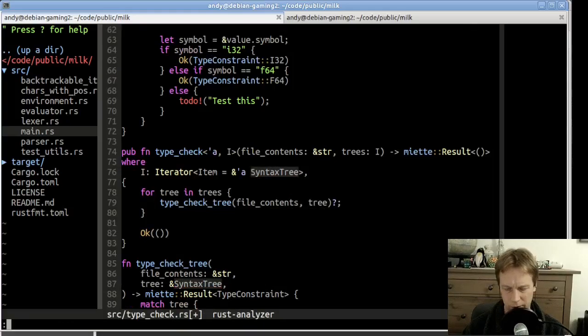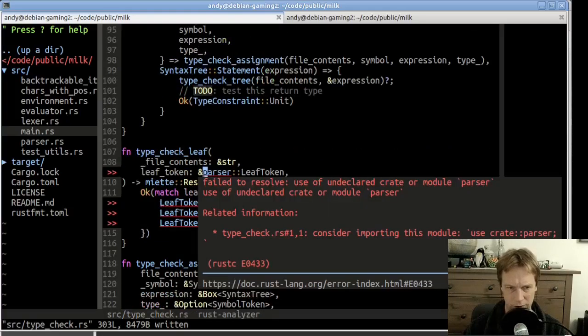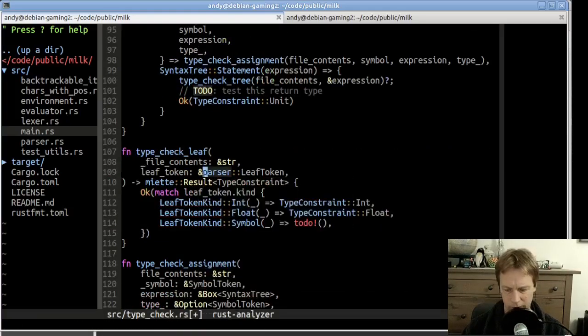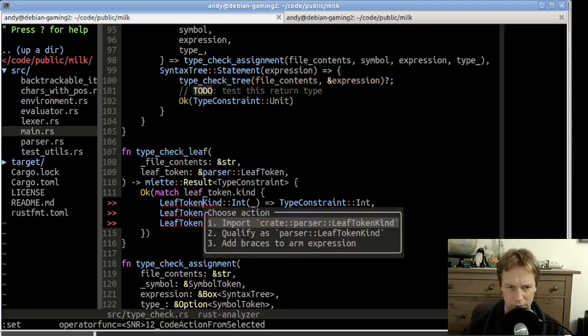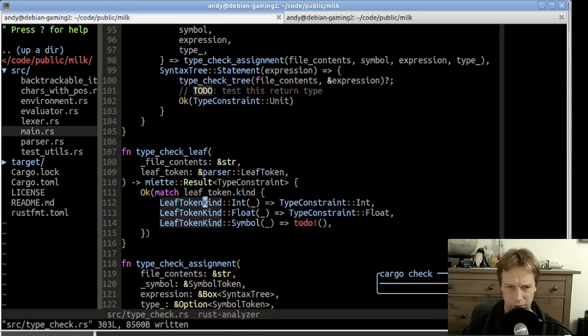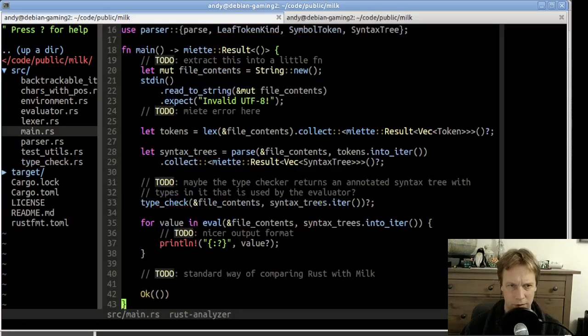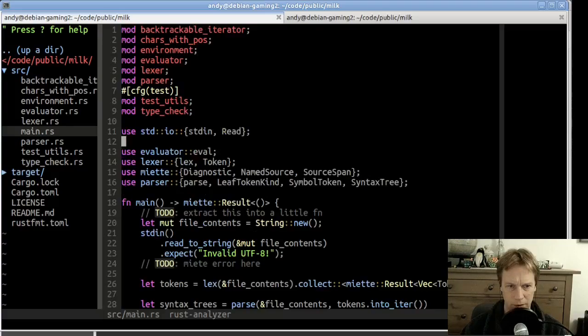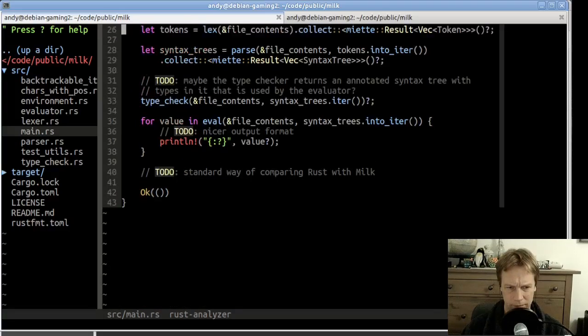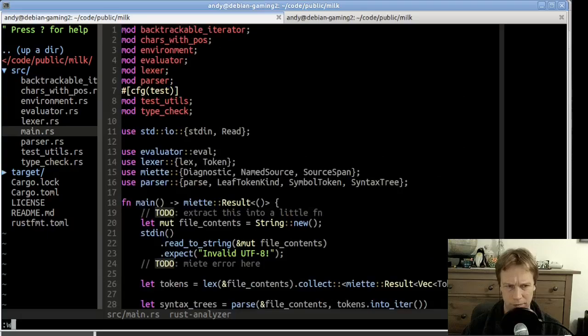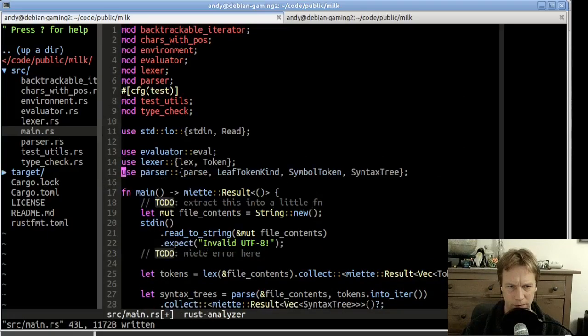Syntax tree is from our own code. The parser crate. Leaf token kind. I guess we're going to lose a load of imports from main as well that are going to be unnecessary, right? Yeah. So we don't need those.